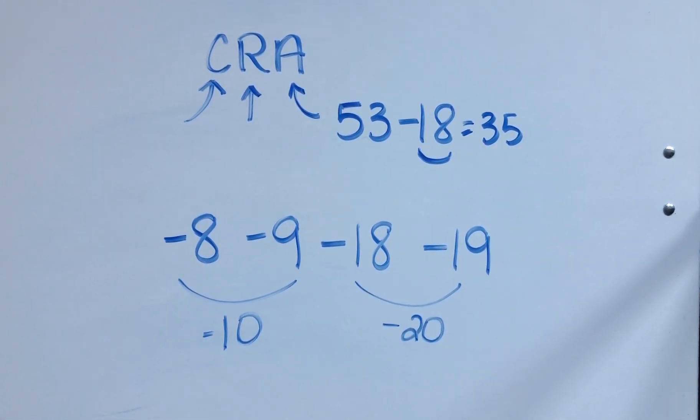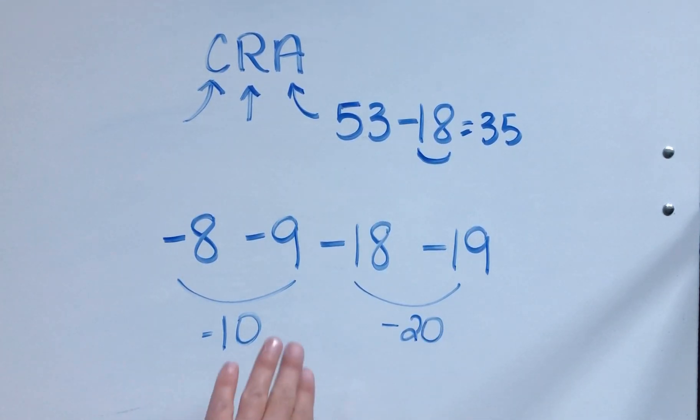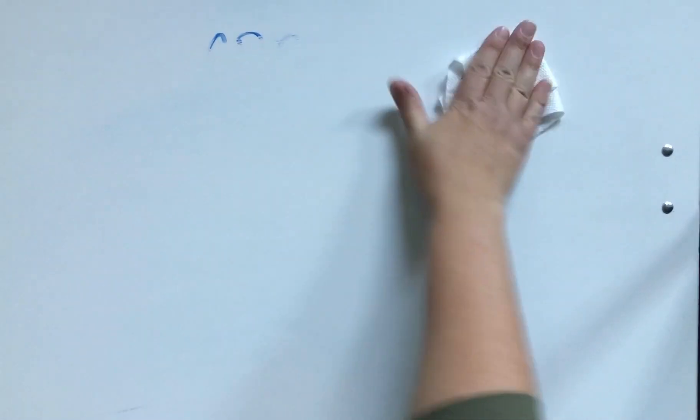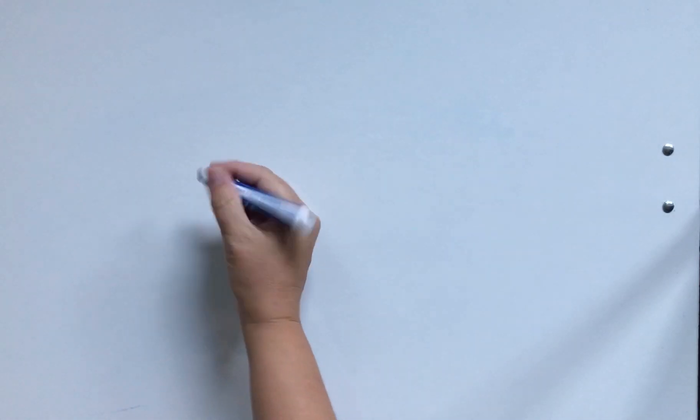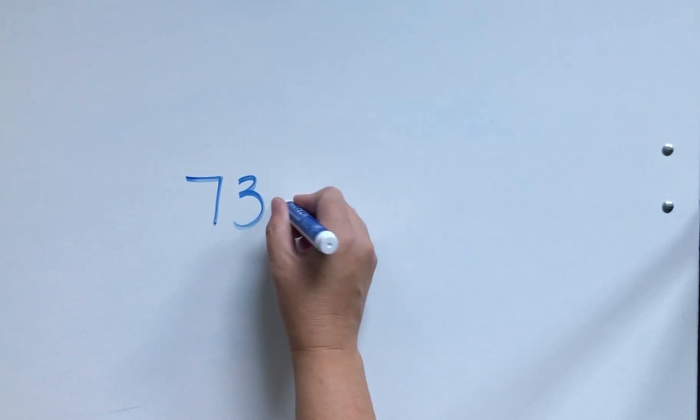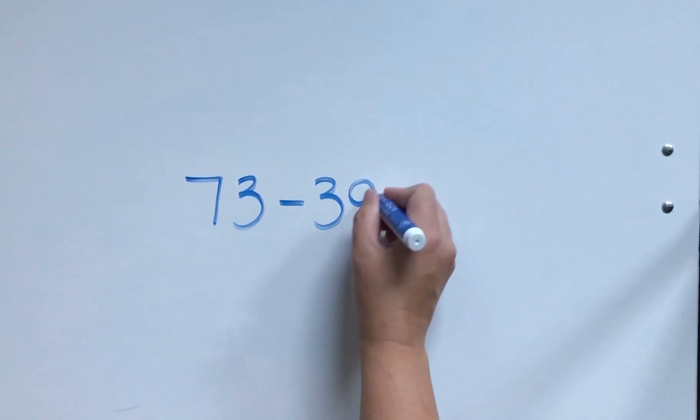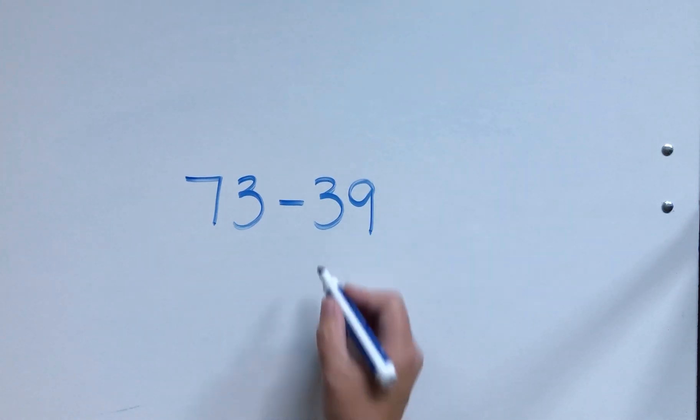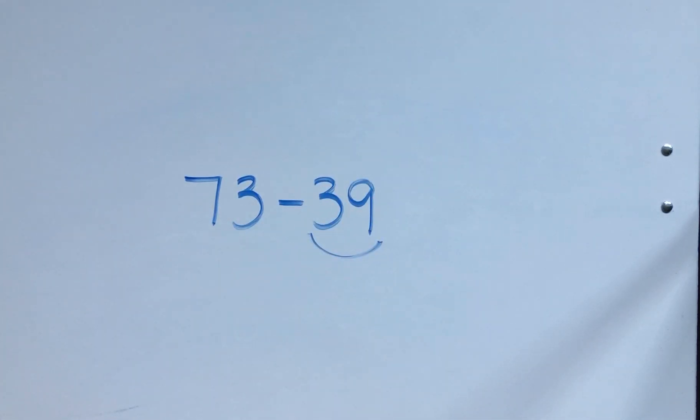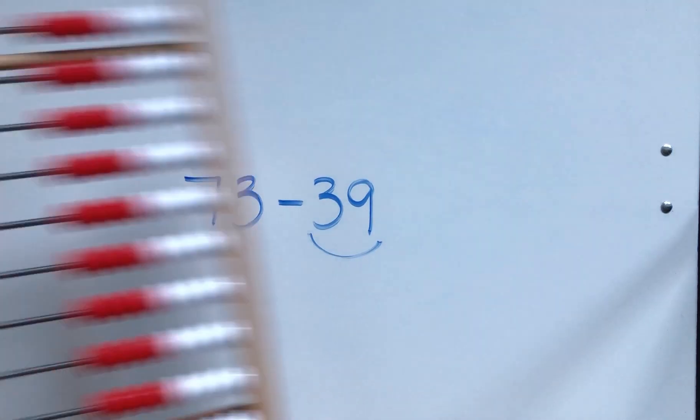Now the best part about teaching your students or helping them work with mental math strategies is that they transfer to other things as well. So if we work intensely with these numbers, when your students see something like this, they will recognize that 39 is close to 40 and they can use 40 or use what they know about 40 to solve this problem.